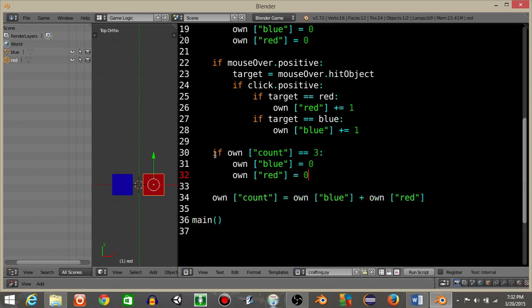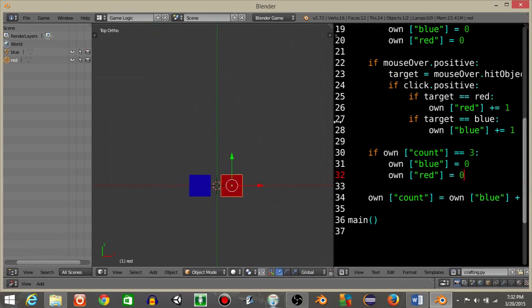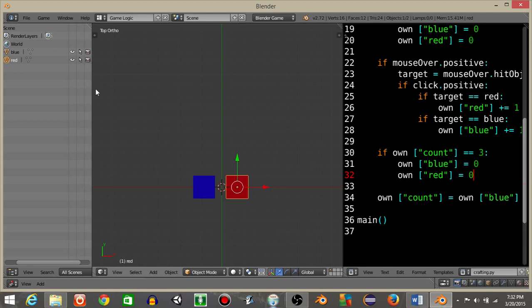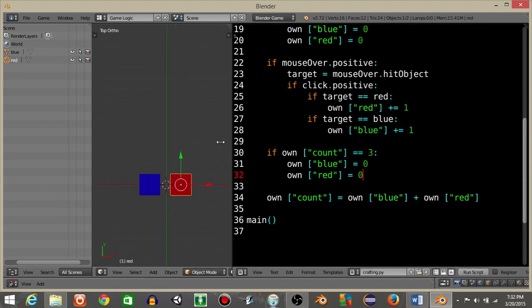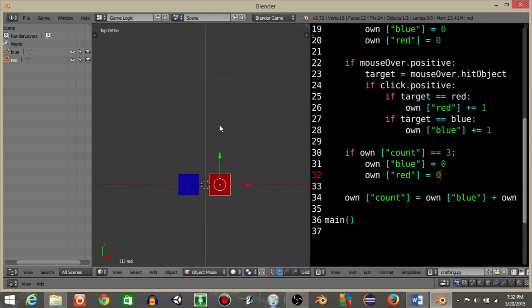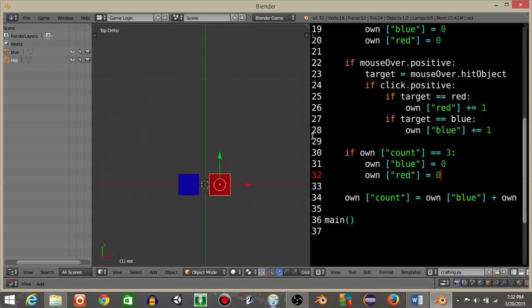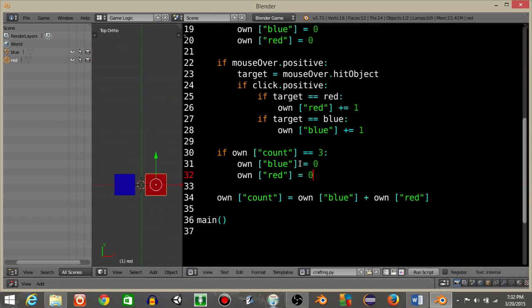And this is actually the if statement we're going to do our crafting in as well. So I'm going to hit play now, and we can see once it reaches 3, it's just going to go back down to 0. Okay, and it looks like it stops on 2, but it really stops on 3. Now that we have that, I'm just going to hit P really quick and test something. You notice that every time we hit the space bar, if it's less than 3, it'll go back down to 0. Okay, now what we're going to do is have it so if our count variable is equal to 3, it's going to test one of our formulas.